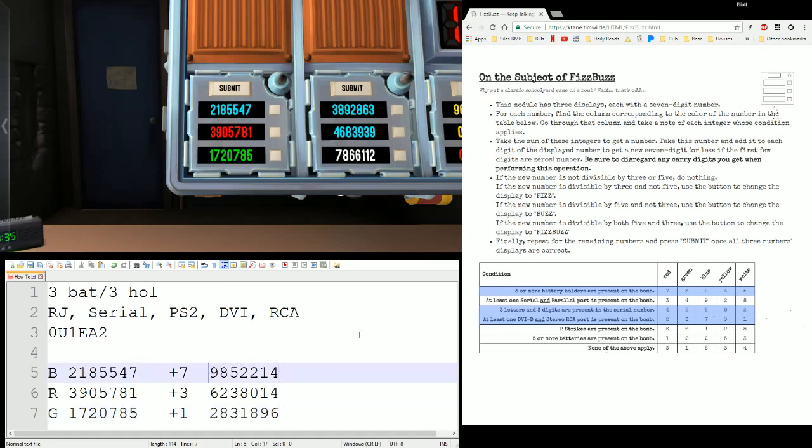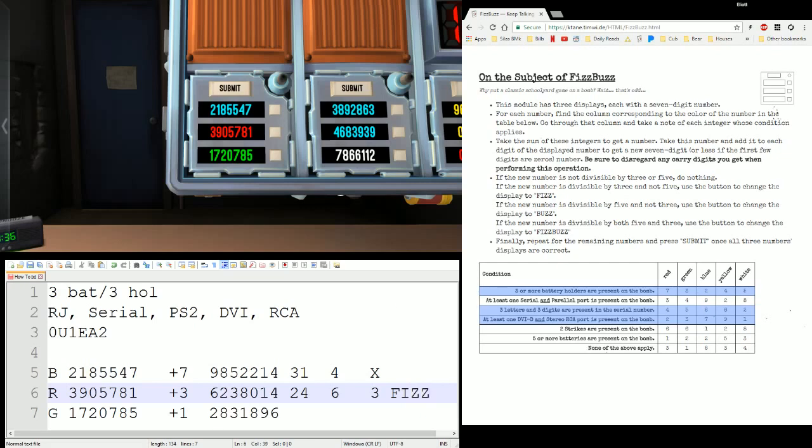Let's add the numbers. 9 and 8 is 17, 18, 19, 20, 22, 24, 26, 27, 31. 3 plus 1 is 4, not a multiple of 3. This one, 6, 8, 11, 19, 24. 2 plus 4 is 6. 6 is a multiple of 3.